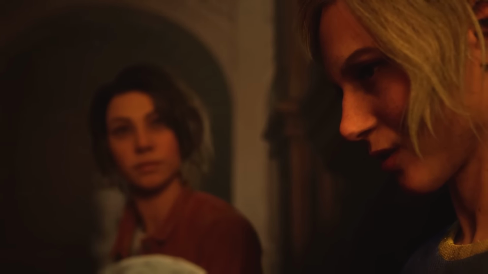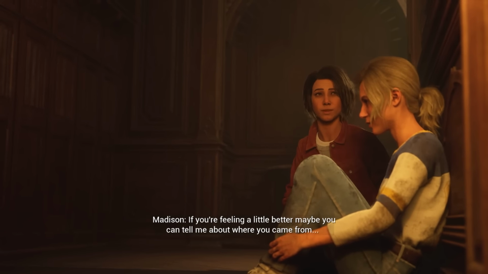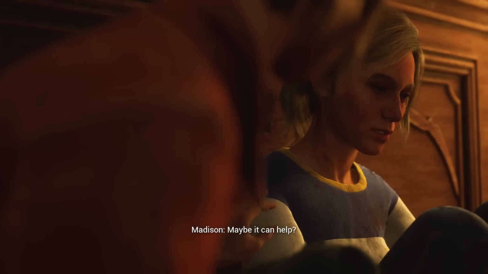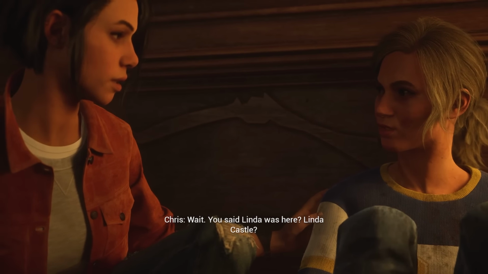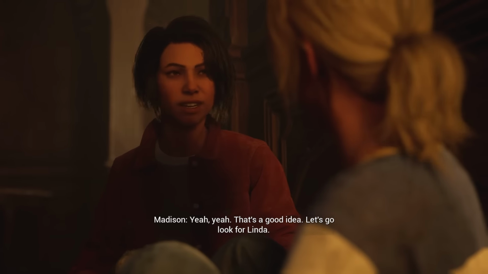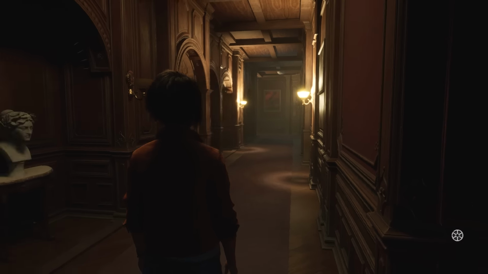Jaime. What? If you're feeling a little better, maybe you can tell me about where you came from, what you can remember. Maybe it can help. Wait, you said Linda was here? Linda Castle? Yeah, she is. We've got to find her, please. She's my friend. Yeah, that's a good idea. Let's go look for Linda. All right. Time to find Linda.